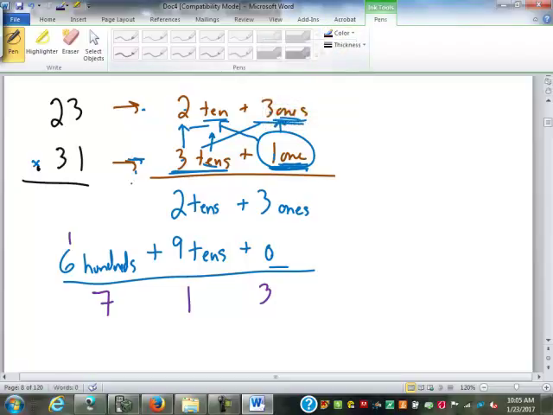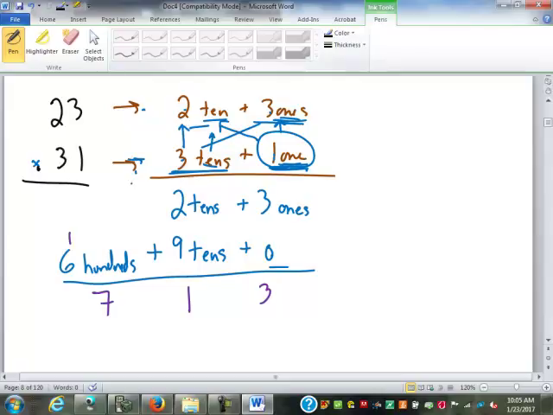So the process of long multiplication makes more sense when you have the place values in there and see how everything fits together. Also, when we get into our algebraic numbers, we start multiplying 3x plus 7 times 2x minus 8 or whatever. It's the exact same process. A lot of you are taught shortcuts, and we'll look at those shortcuts, but we'll actually see how it goes back to the full process of multiplication.